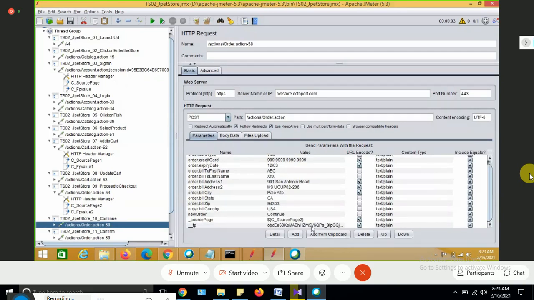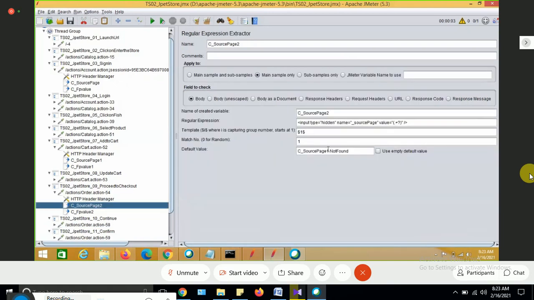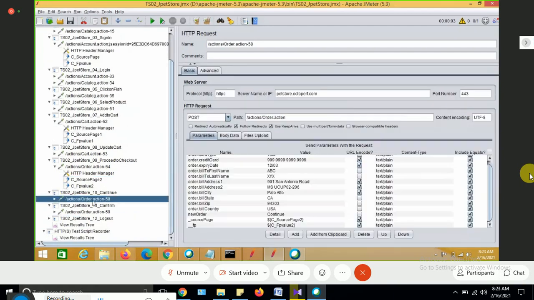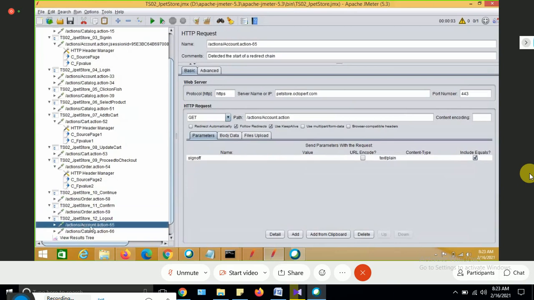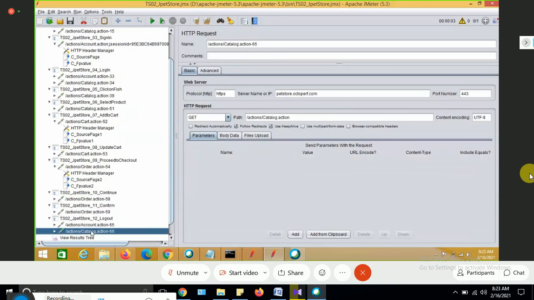Now select this value. So dollar open close parenthesis of parameter name. Okay. Now here source page. Alright. Now come down and see. So this is done. Confirm fine. Let's expand. Okay, nothing is there. Alright. Now we successfully correlated all the values.